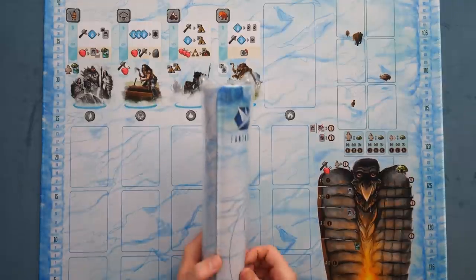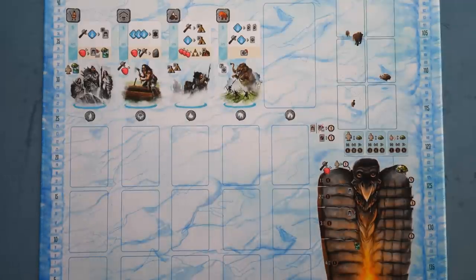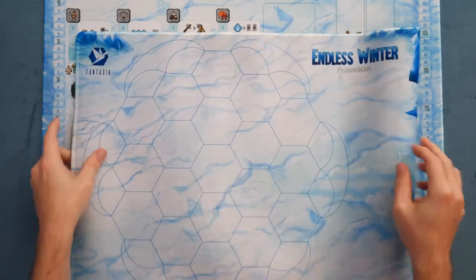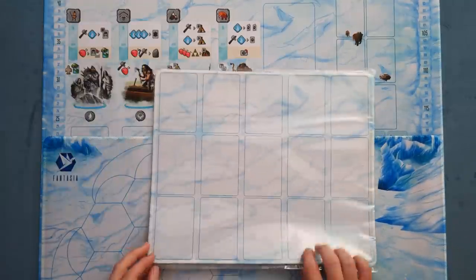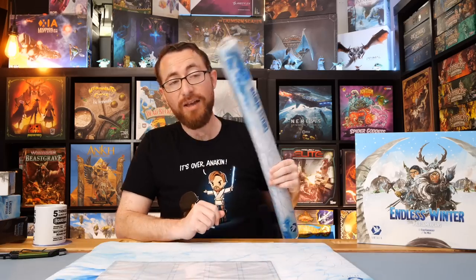There are a few options for different ways they did it. We also have this over here, which just makes it even more complicated to deal with — because we have this off-shoot playmat as well. So if we grab this out, we have our separate off-the-side playmat. Now you have to find a space to put this playmat as well — this is where you're going to be putting out the hexes of the game. This is not a small game. You can put this on top of the playmat — they made sure it's the same width. Or alternatively, you also have a separate option for the cards. And then lastly, you have a giant all-in playmat where everything stores. That's obnoxious.